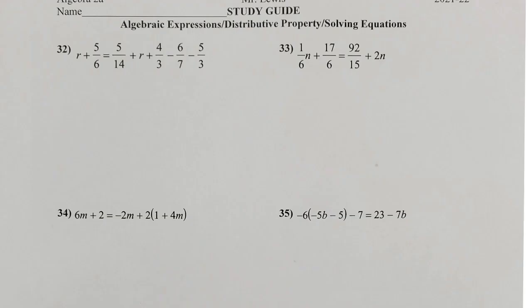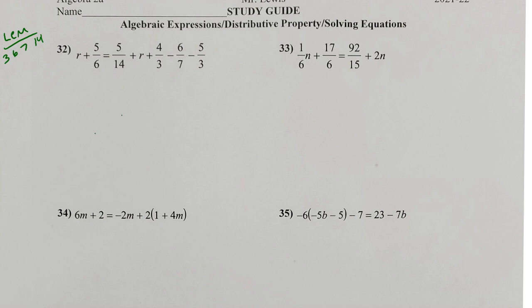All right, 32 and 33. Remember, they both have fractions, and then you guys get all sad because you hate fractions. But remember, we're going to use this thing called the LCM. So I'm going to write the denominators 3, 6, 7, and 14. And I always start with the biggest denominator, 14.